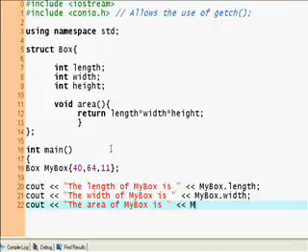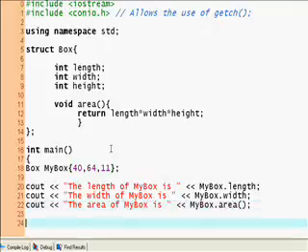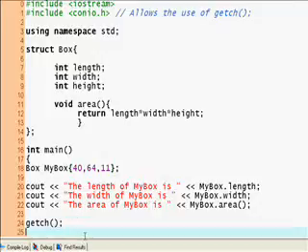And same as with a class, my box area. And now let's do the getch. That's why we included conio here. We don't have to type the return 0 anyway, just to fit it all on one page.